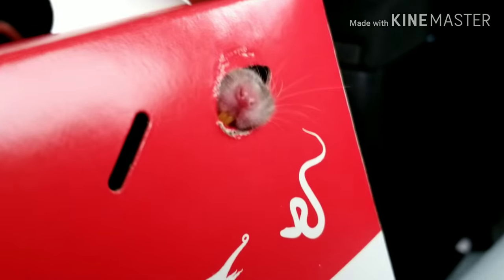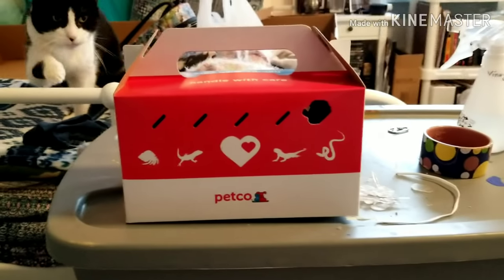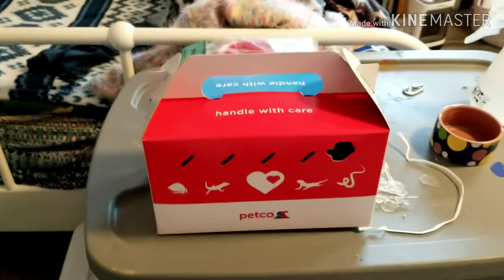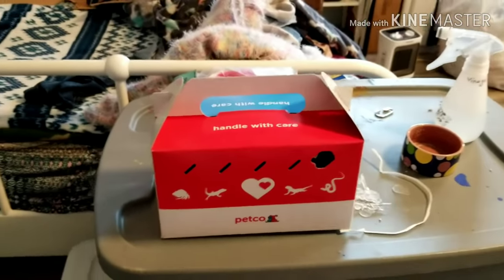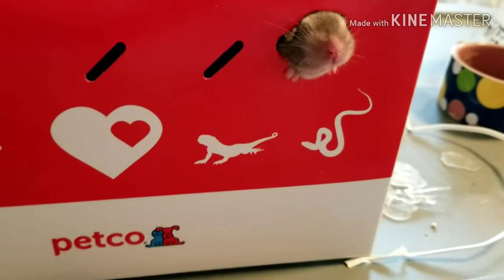I got the new hammy and she was already chewing through her box. In the next clip I'll start introducing her — I'm super excited, she is so cute. The hamster's in here — I ended up getting her from Petco, which some might be disappointed about, but this particular Petco takes care of their animals really well. They actually don't keep hamsters in enclosures together except for dwarf hamsters. There's her little nose — let's get her out and put her in!